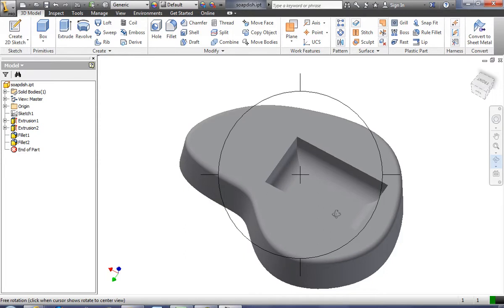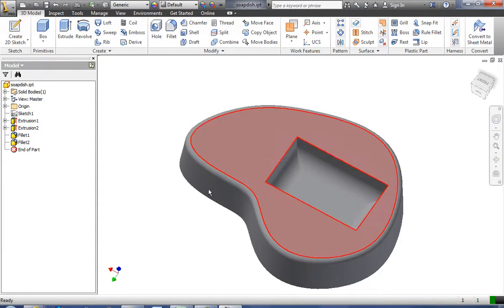Actually, I think I changed that to 0.25. It looks a little bit too big. Let's change that. Now, I made a mistake. Well, it wasn't really a mistake, but I don't want the fillet to be that big. Do you remember how to make changes? We could just go back. We could use the back button, and that fillet would disappear.